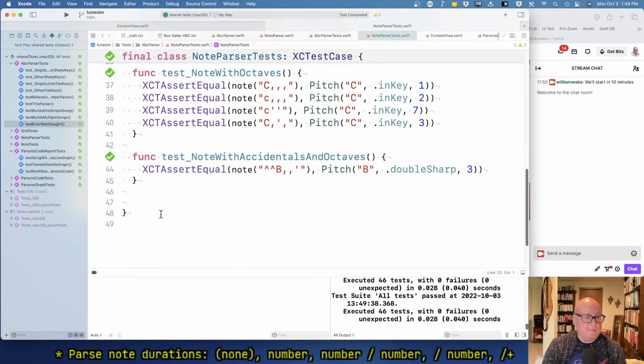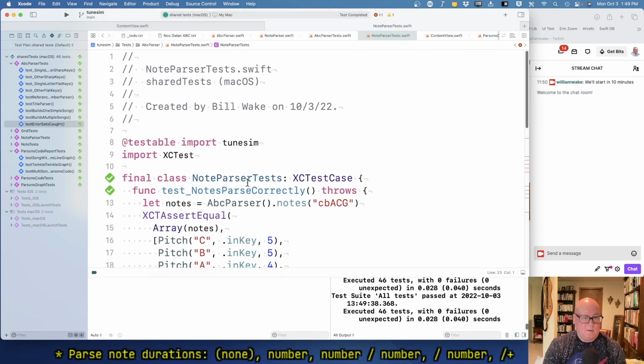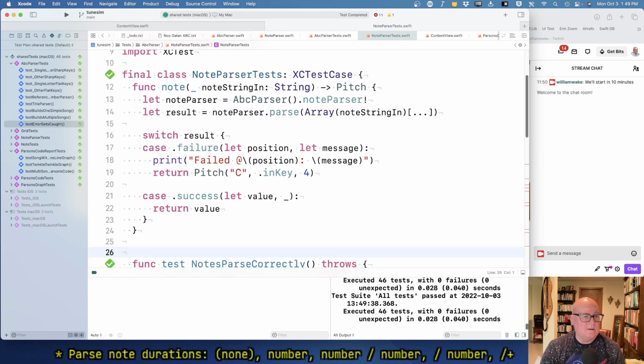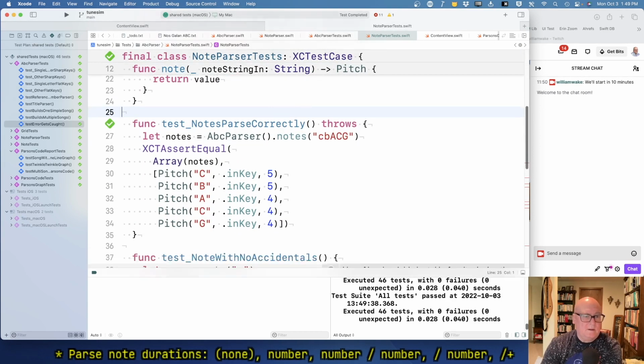Put this helper down on the bottom. Or is it better off up top? Maybe it's better off up here.